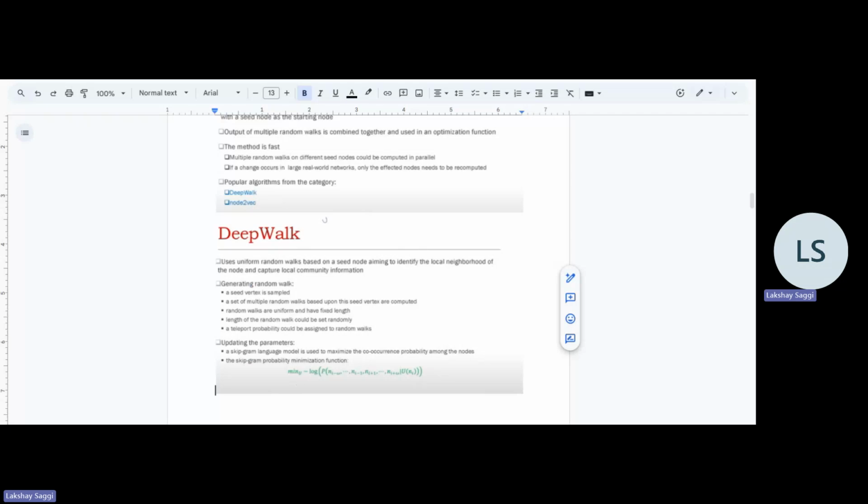So the high-level idea is, in the random walk, suppose we perform 10 random walks from a certain vertex V, then we find out what are the most frequent vertices appearing in the random walks of V. We can then use that information in our skip-gram model, have some kind of probability attached to it, and optimize that probability. Again, this is on a high level. We are not going deep into the math of it, but this is the high-level idea.